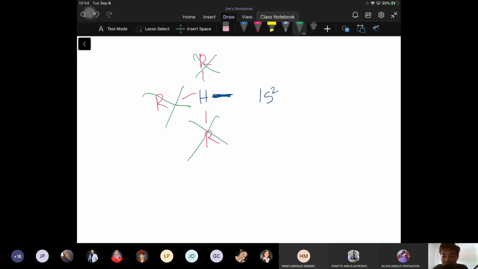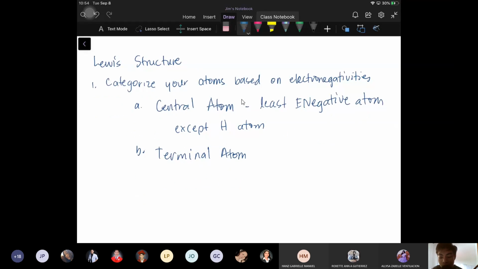Bakit hindi na pwede? Kasi hydrogen can only attach via single bond. Itong single bond na to, enough na yan for the hydrogen to be stable. Yung dalawang electron sa single bond, enough na yan for hydrogen to assume the noble gas configuration. So, that means hindi siya mag-qualify as central atom, kasi isang bond lang yung kaya niya gawin. That's why we exclude hydrogen. So, central atom is any atom that is the least electronegative in your group with exception to hydrogen. Bakit bawal si hydrogen? Again, it can only accept 2 electrons. It cannot form multiple bonds. Sa dulo siya.